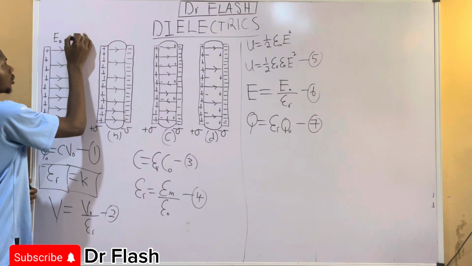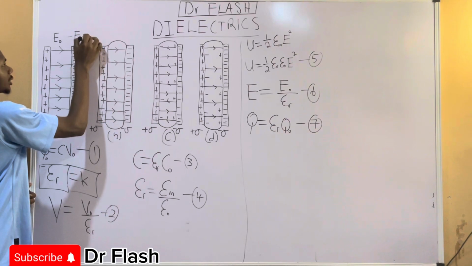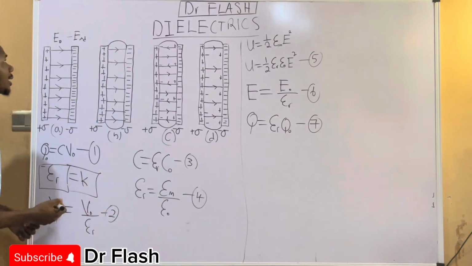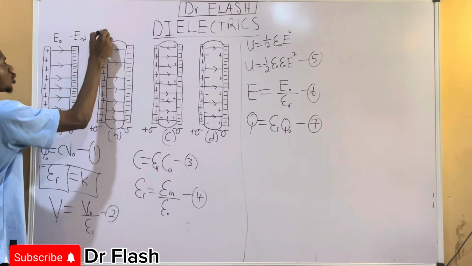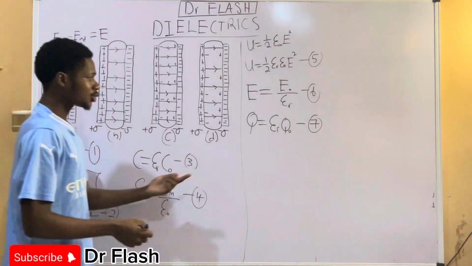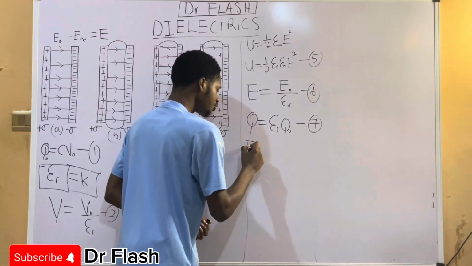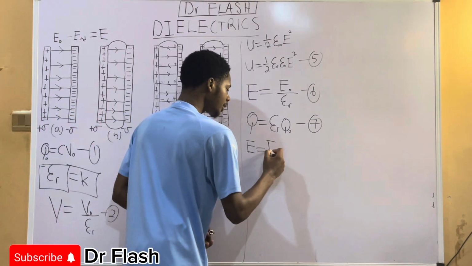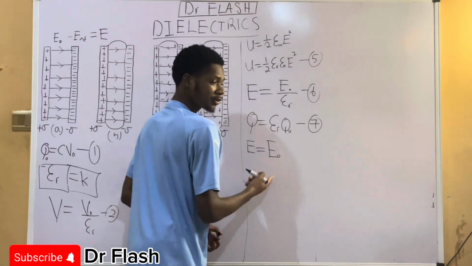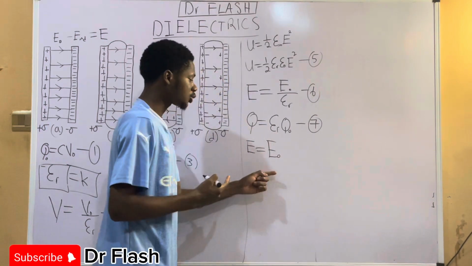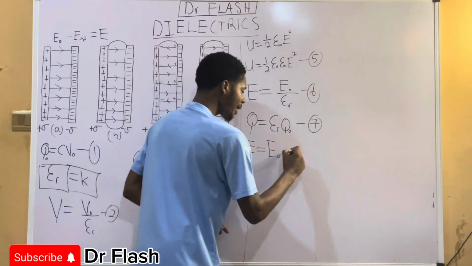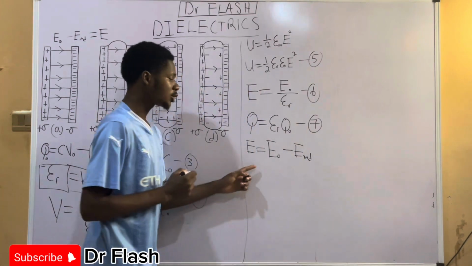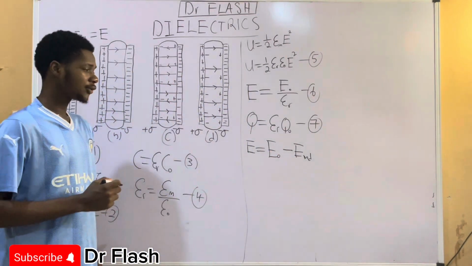So it is bringing in an electric field intensity, which I'm going to call the induced electric field. The reason I'm subtracting is because it is decreasing it, because in the end, we have fewer electric lines. Now, this is equal to the net electric field that we're going to get, right? So I can also say the net electric field after adding the dielectric will be equal to the initial electric field intensity minus the induced electric field intensity. Okay, so E is equal to E naught minus the induced electric field intensity.